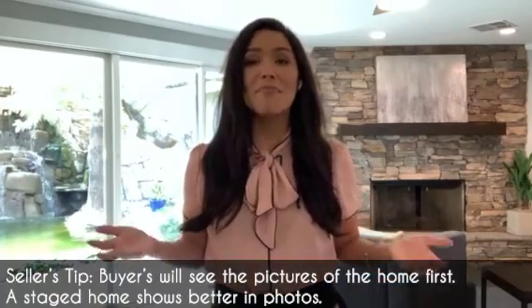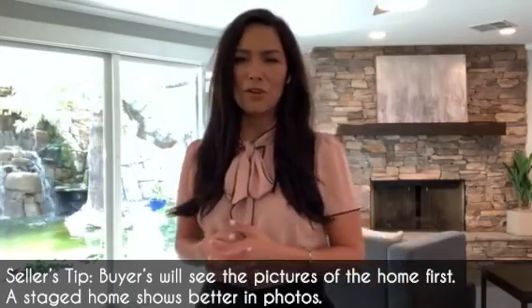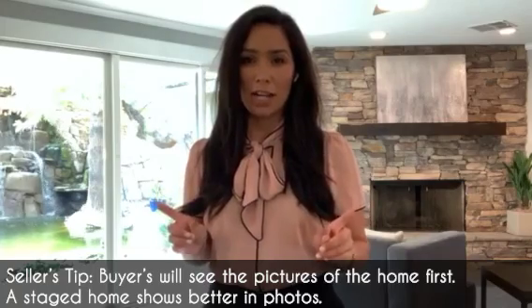I'm also talking about staging and why it might be a good idea to consider staging your home if you are putting your house — or getting ready to put your house — on the market. One, it gives you a chance to get all of your personal belongings out of the house. And interior designers will be able to put new or updated furniture into your house and give the possible buyer some ideas of how they want to design their own home.